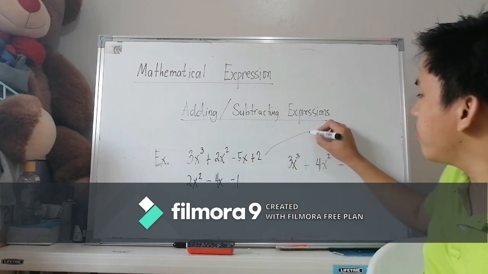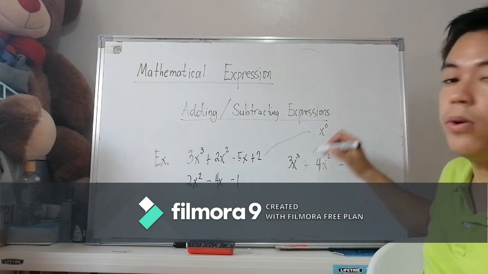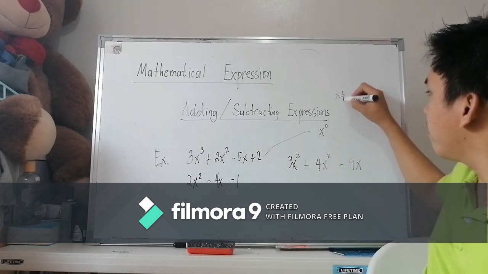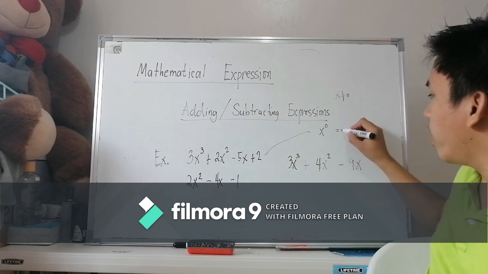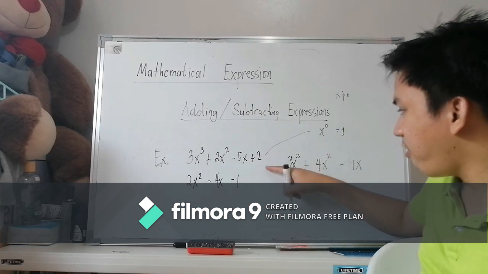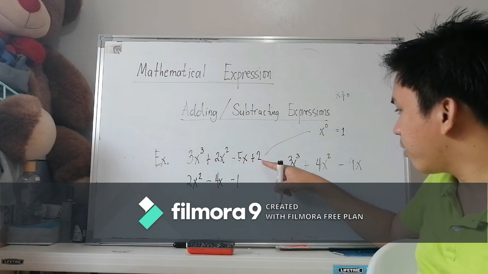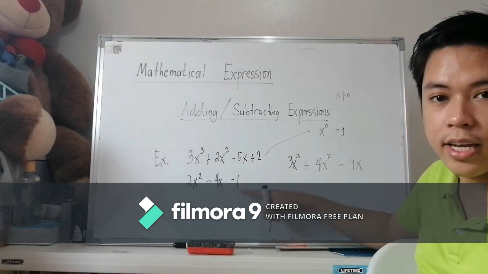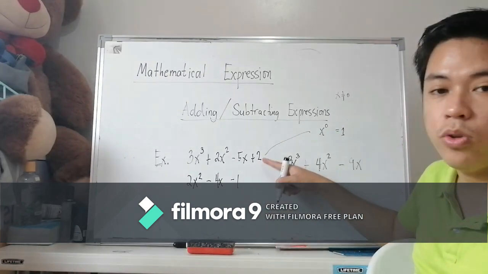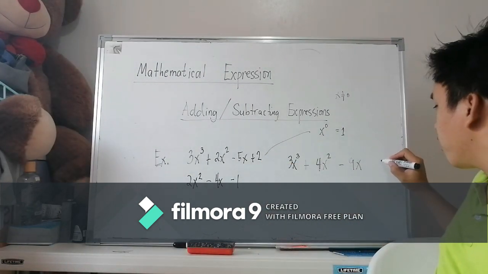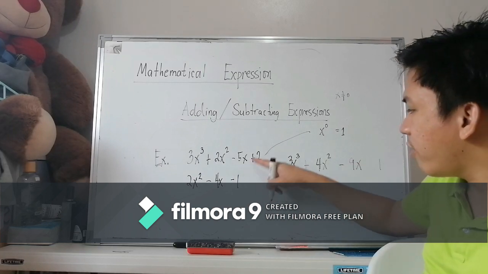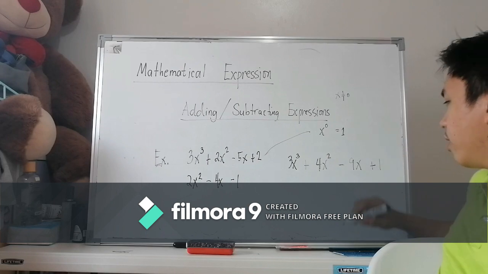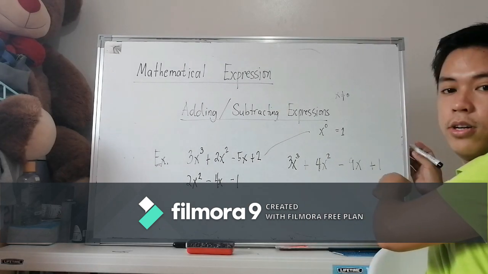So they have the same variable. What's the variable of 2? That's x to the 0. As I have explained earlier, provided your x is not 0, x to the 0 is 1. So technically, there's a variable here. So that's 2, and this is negative 1, so they have different signs. Which means you have to subtract. So 2 minus 1, you get 1. Copy the sign of the larger value. So this is larger, so you get plus. Therefore, this is now the answer.